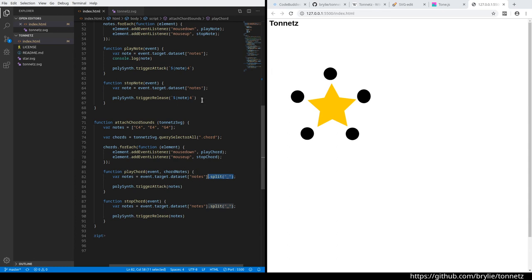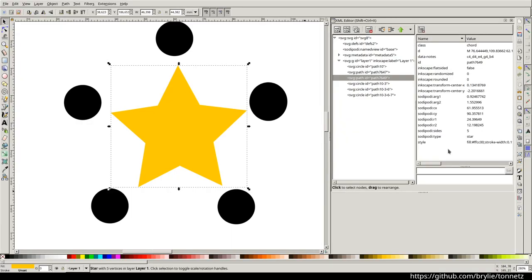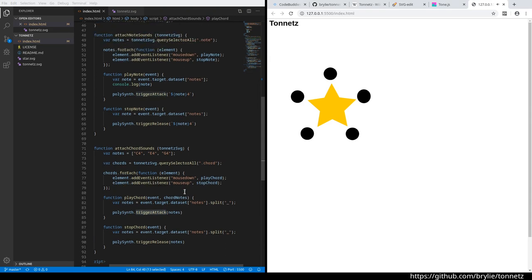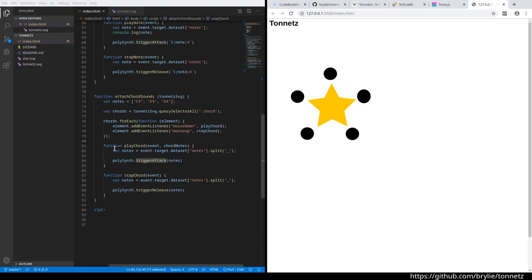and in this case, another difference was that I hard-coded the octave here, but I didn't want to go through a bunch of code to add the octaves in there, so I just put them right in the SVG. Take a quick look at that one more time. If you see this star path, all the notes have their octave information there. So that was just a convenience. Again, this is just a work in progress, taking things incrementally. But once I've got that, we'll trigger the attack for those chords, and on the mouse up, release it. That's all, not too many lines of code.